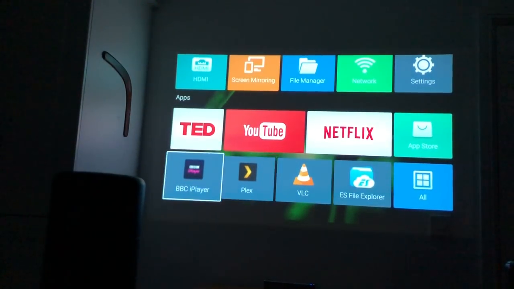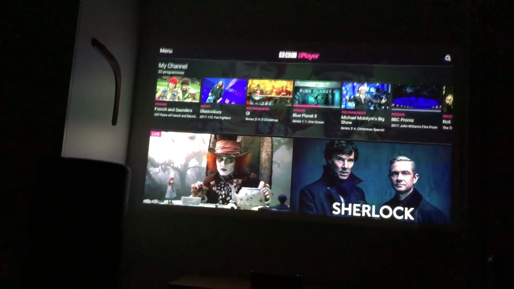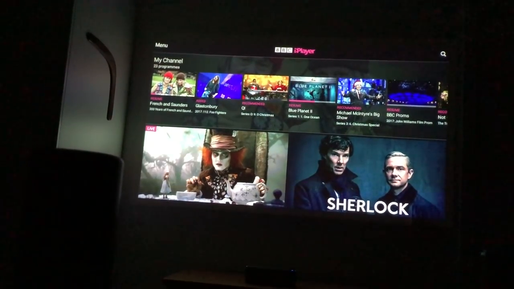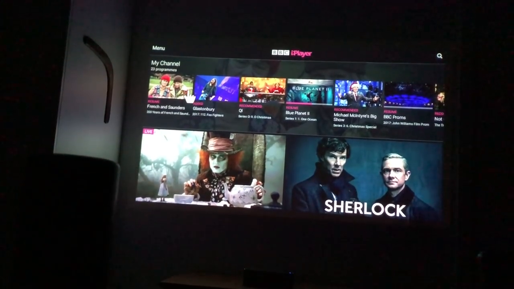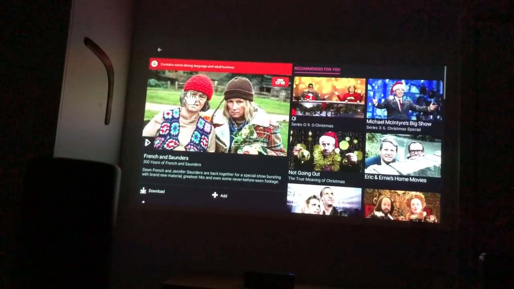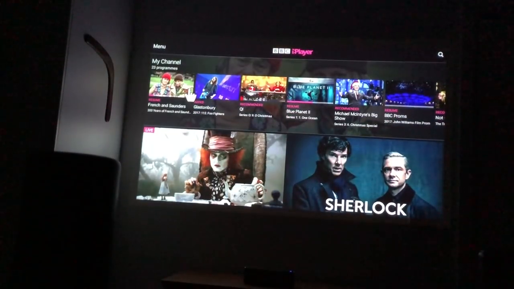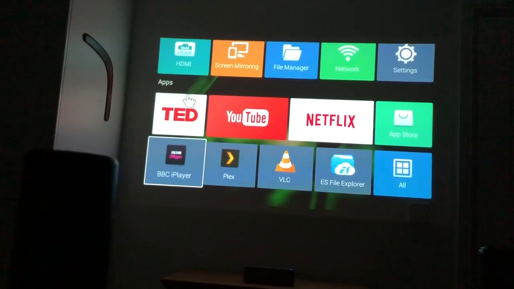So, BBC iPlayer, it's quite a responsive device. I think it's Android 7.1 once it's been upgraded. And it's not bad. This is an app where you cannot use the basic controller. You've got to turn on the mouse feature, so it's a little bit fiddly. But it's not bad. I'd say you can watch programs on there.